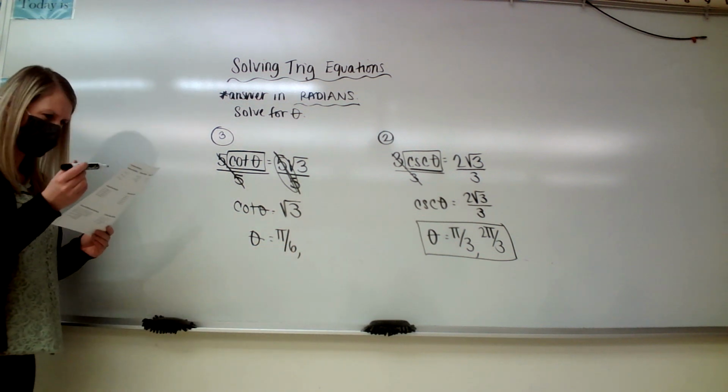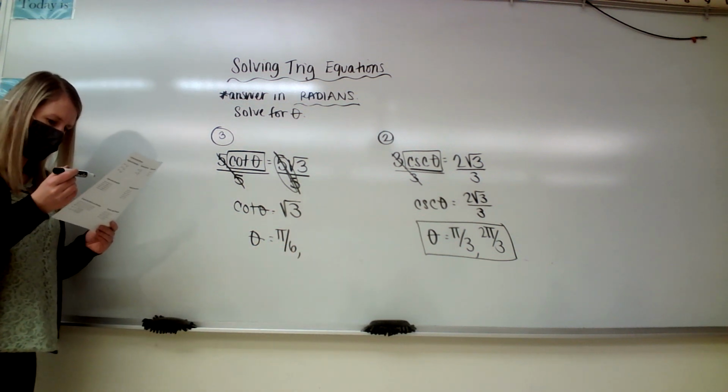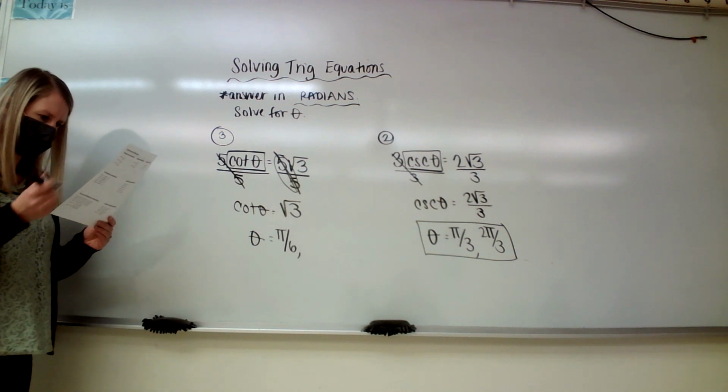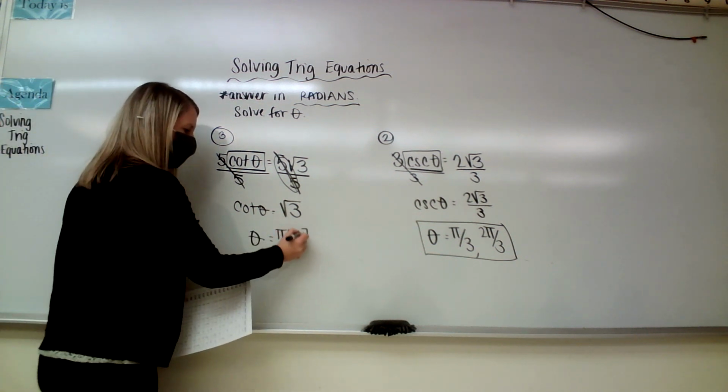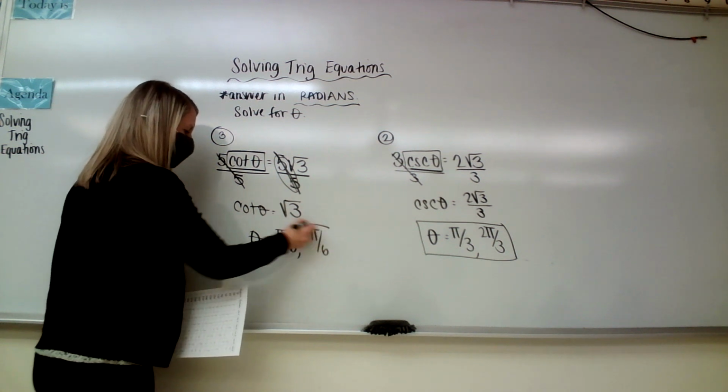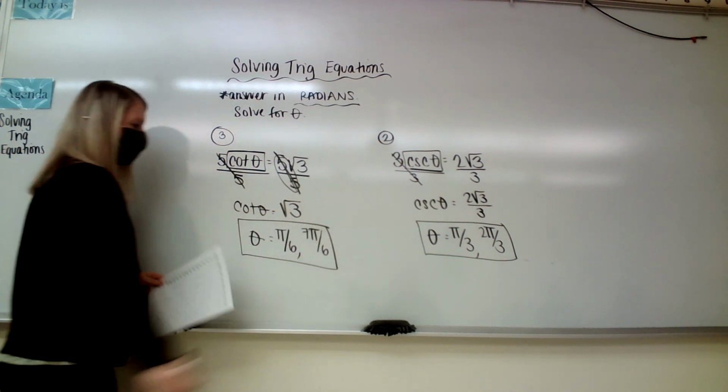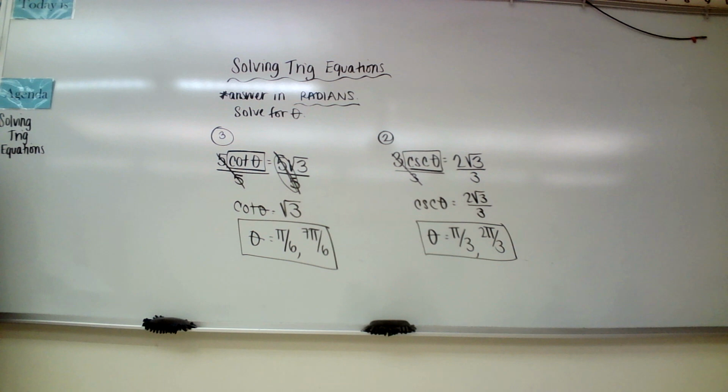And then what else do I need? Root 3, root 3, root 3, root 3. Where is the other? Oh, there it is. So I find it, and it's at 7 pi over 6. So remember, always kind of keep looking. A lot of times there will be 2 answers. So please don't just give me 1, because that would just be half the credit.